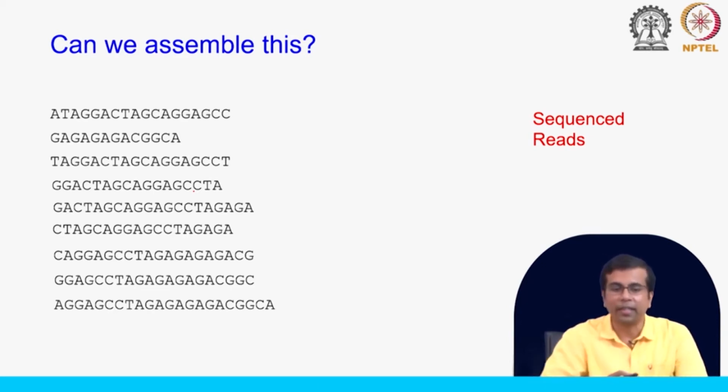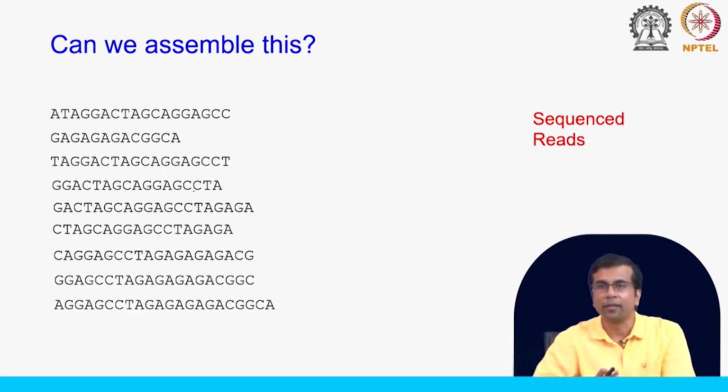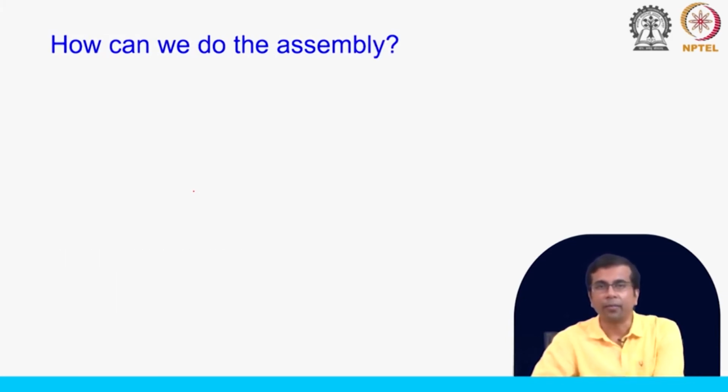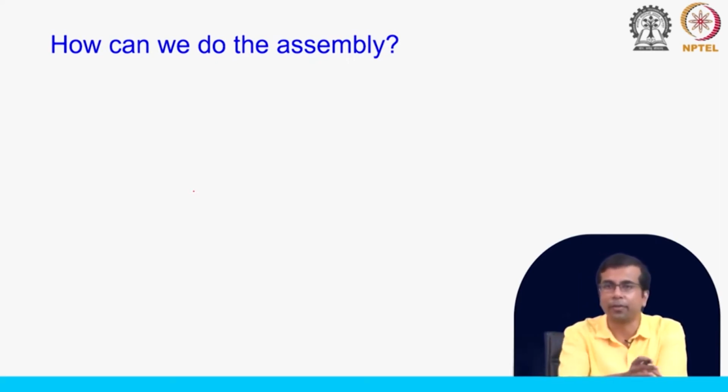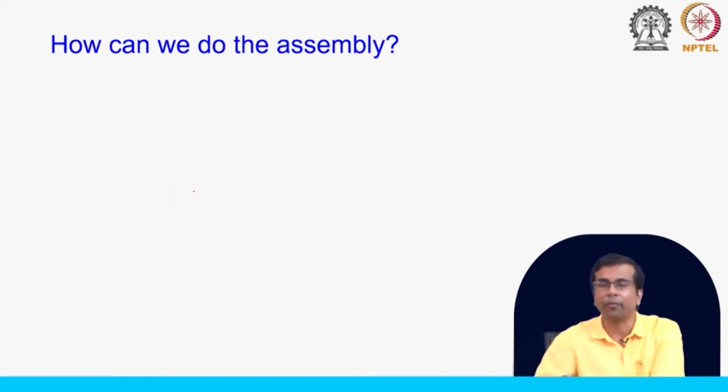And even with this small example, where we have only a handful of reads, you can see this becomes quite a challenging problem. It is not so trivial. Of course, there are ways you can start to think about how we can solve this issue. You can imagine, with millions and billions of reads, this will become very difficult as well as time consuming. Okay. So, let us think about some approaches. The question is how can we do the assembly? Let us start with a very simple example that I showed you, and then think about how we can extrapolate that to situations where you have millions or billions of reads.